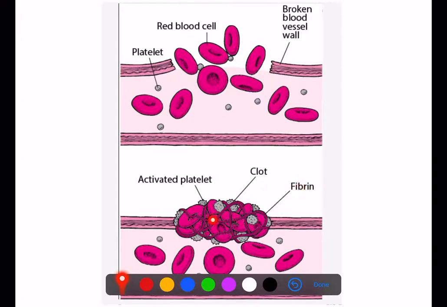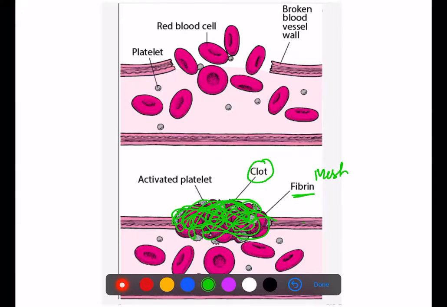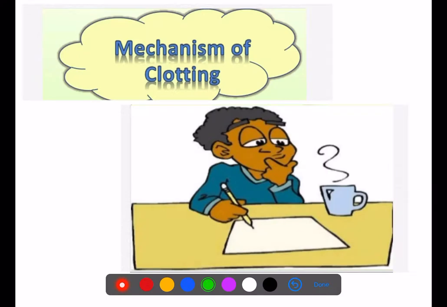due to activated fibrin, they form a mesh. They form a mesh like a structure. Mesh is like a lot of network of fibrin. So they form a mesh, which is known as a clot. Basically they cover the whole thing and seal the vessel that was broken. So that is how, whenever there is a blood injury, blood is released there, and to stop it, which factors get activated? Clotting factors. And who helps in that clotting? That is platelets. We will see its major mechanism.